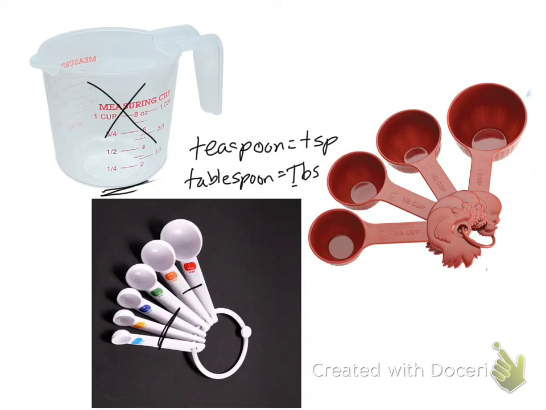So if I look, my half a teaspoon is this one right here, this blue one. Okay, so I would use that. We can also abbreviate teaspoon as a lowercase t and tablespoon as an uppercase T. Okay, so just like we have half of a cup, we have half of a teaspoon. Okay, and these are the different types of measurements we use when we're making a recipe.